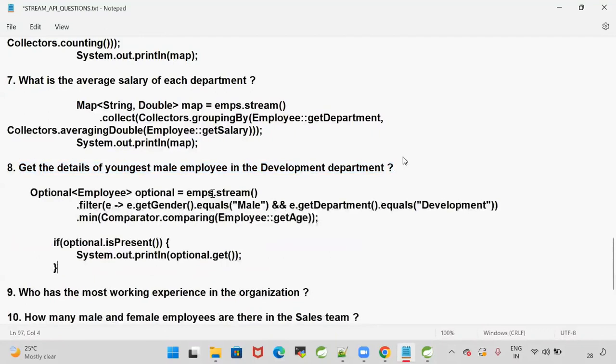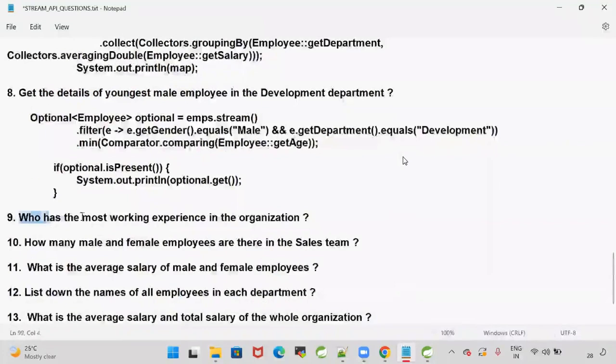Now, tell me, who has the most working experience in the organization?